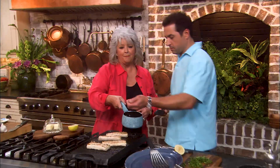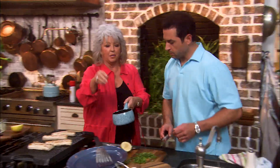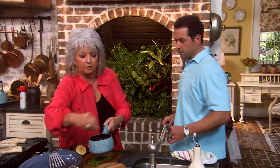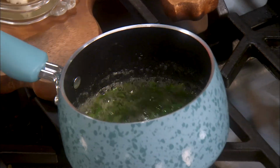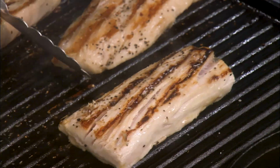About 1.5 tablespoons of fresh basil. And son, I'm gonna put just a wee little bit of salt and pepper to our butter. There you go. So we're taking it easy with seafood today, aren't we? Doesn't get much easier than this. I think that the fish is ready. It doesn't take long. How easy was that? Very easy.